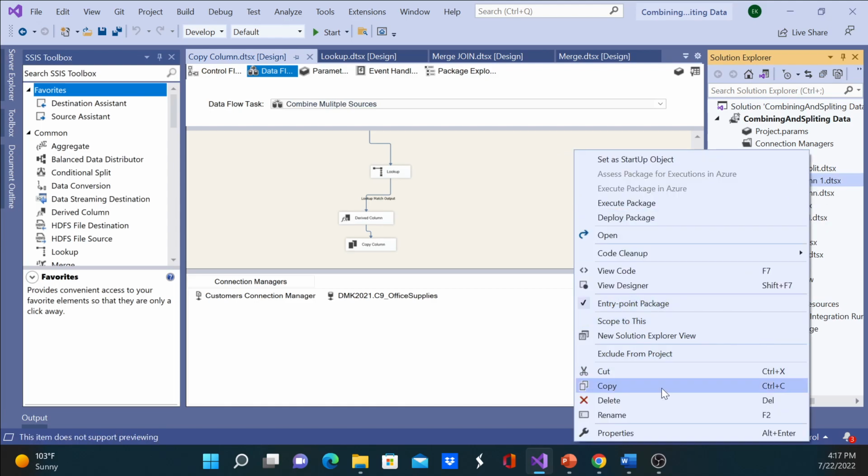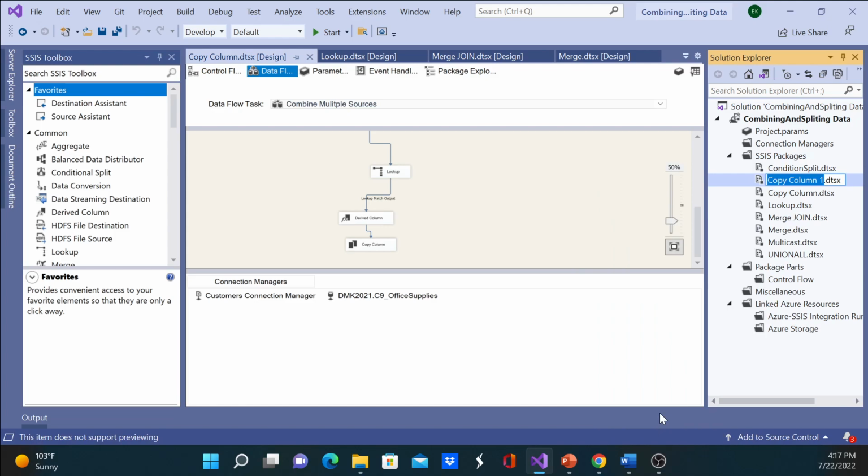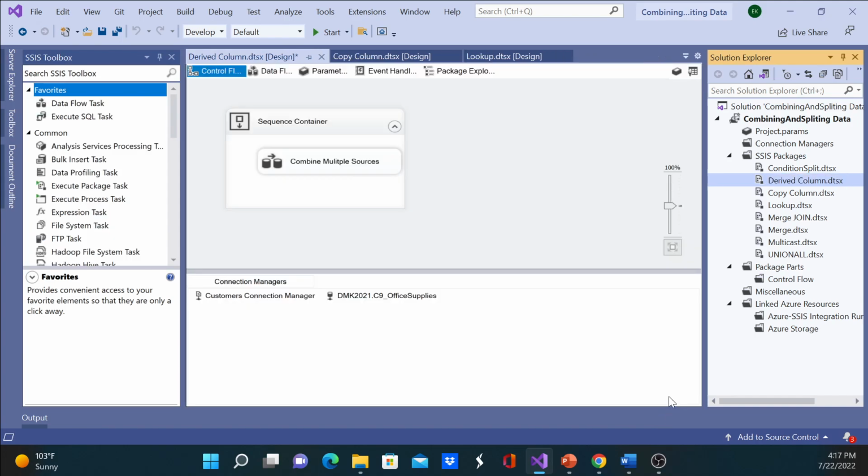And I'm going to rename this as derived column. If you've done SQL, this is kind of like a derived column or computed column, where you can compute different values and transform them depending on the task.